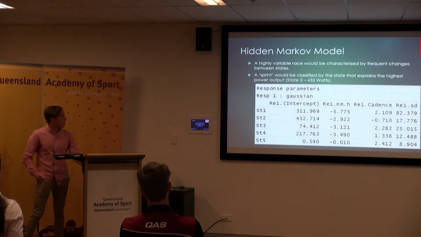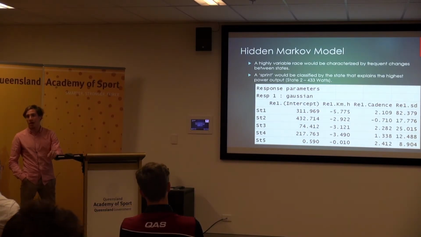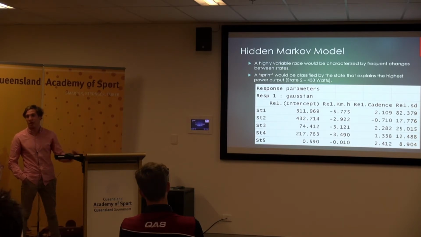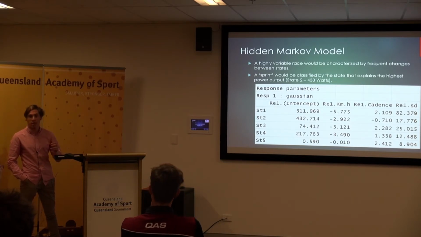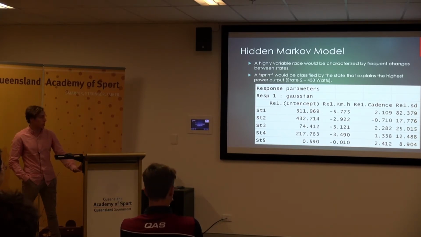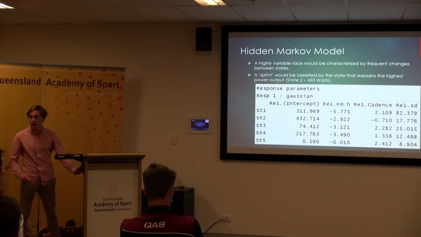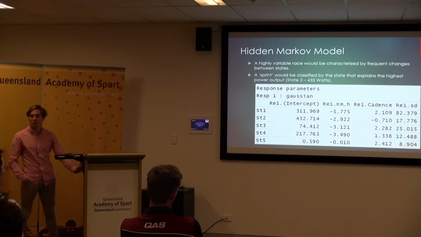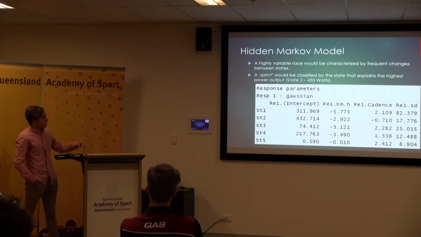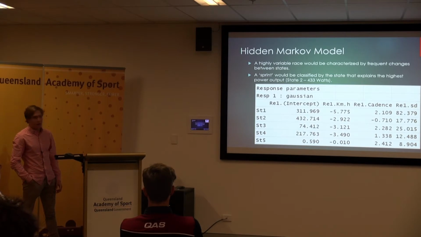So in R, we put our variables into the model and we specify how many states we want. At the start, I just started with 2 states and I was getting like 200 and 240. That didn't really tell me much, so I added more and more states till I got something that I thought explained the data set. I especially wanted something that was close to 0 because a lot of points were at 0. When I got to 5, I thought it explained the data set quite well.